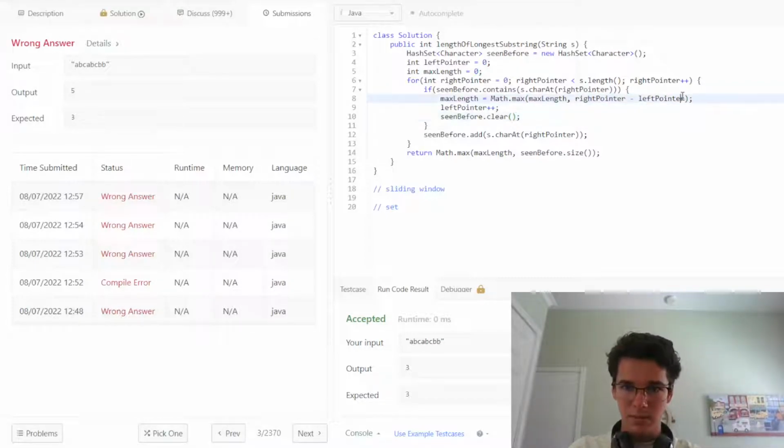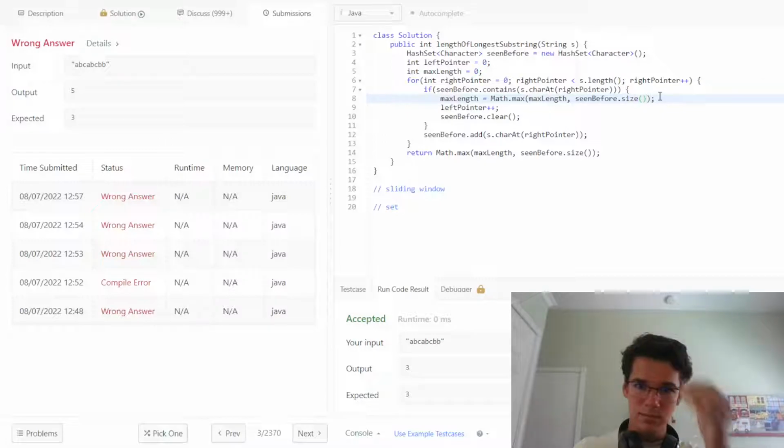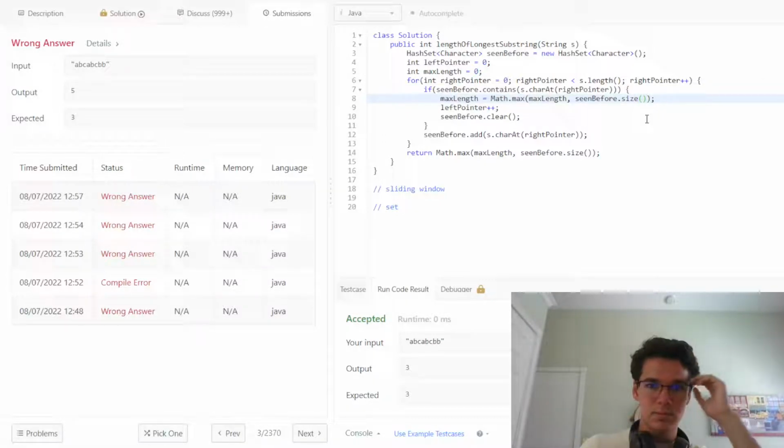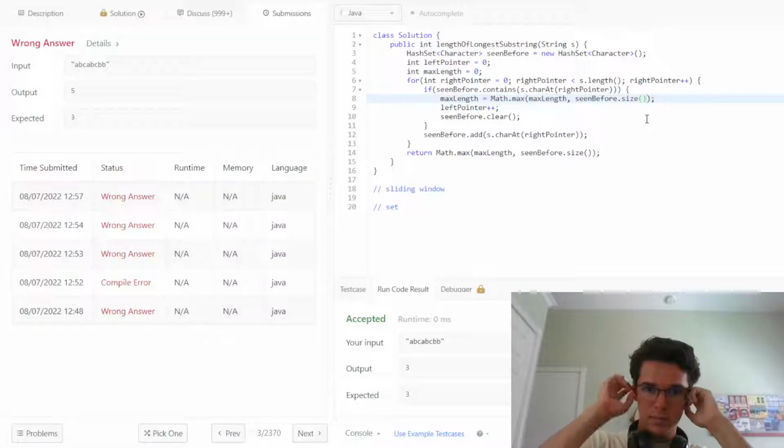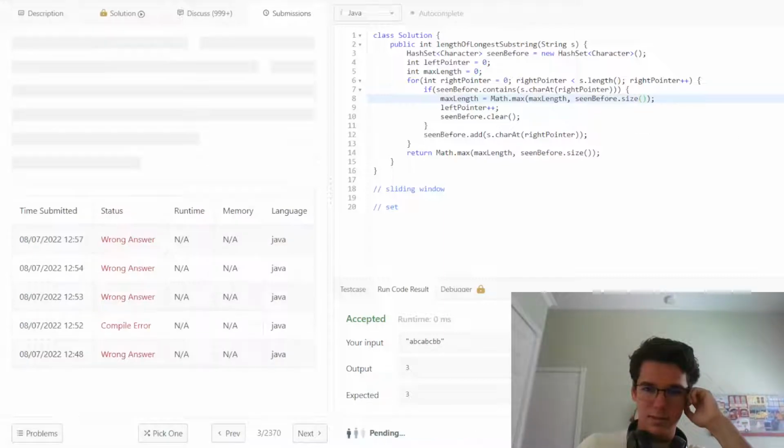What we're going to have to do actually is seenBefore.size. I'm going to hit submit again.